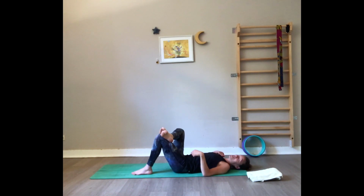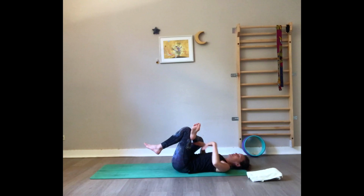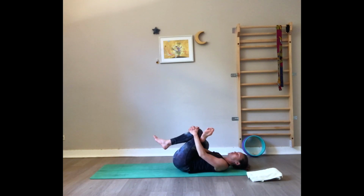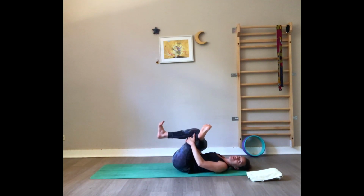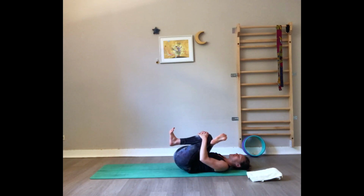We'll do reclined pigeon from here. So now lift the left foot off the floor. And with both hands, interlace the fingers on top of the left shin. Activate both feet. You can grab under the thigh if you want, or on top of the shin. You activate both feet and you gently pull the left knee towards the chest. And you should feel that on the right side. Observe here where you can feel this.